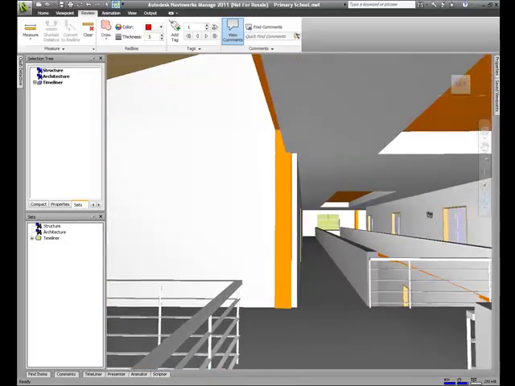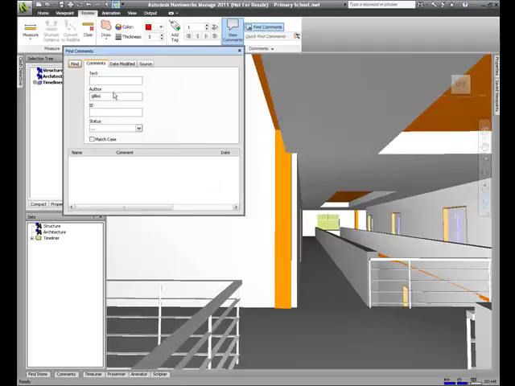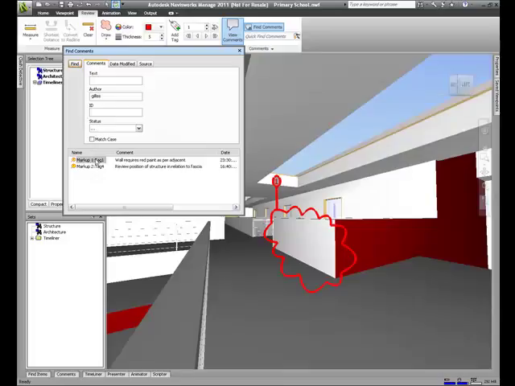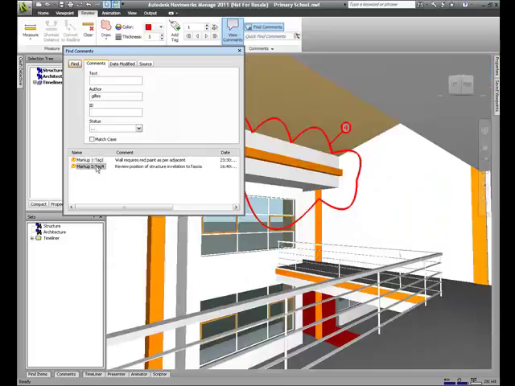Now at any time, what I can do is go back and I can actually look for comments. They may either be ones I've done or other members of the design team have done. So I can search on my name, and by clicking I can instantly see other areas that I've reviewed. So it makes it very powerful in terms of design review.